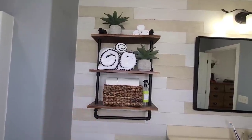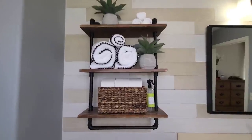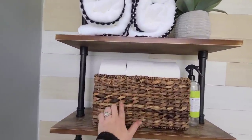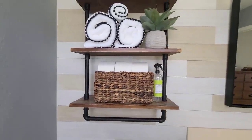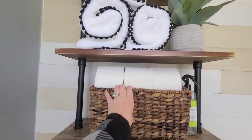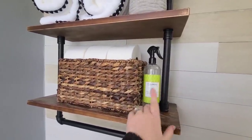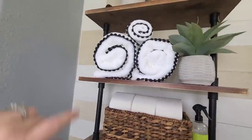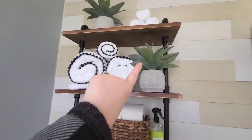Anything I got from Amazon, I will have linked in my description, so check that out. But then this basket I actually already owned. Big thing if you're working on a budget is shop your house first. So I just threw this basket up here, put some extra toilet paper in there, and then I ended up putting a room spray because it's a bathroom. Rolled the towels, our extra towels there, and then just got some greenery.